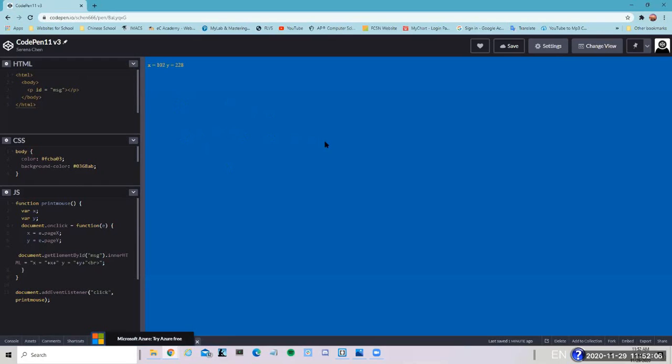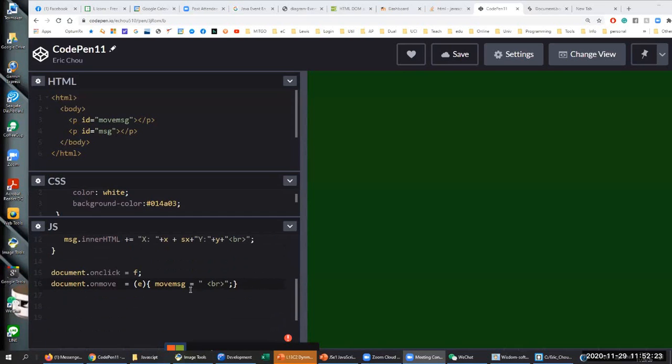Yeah, click, okay. Now you try to merge your move one and click one together, see if you can do it. So you may try to do 2 panels. That's what I'm doing right now, trying to put 2 panels together.